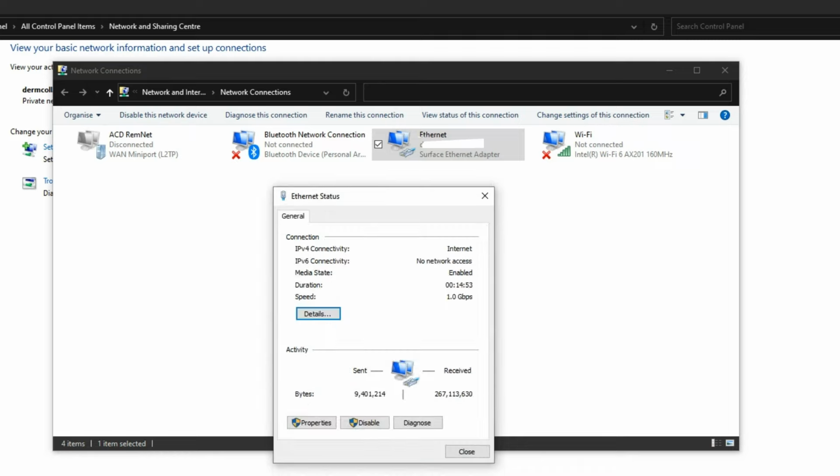We can see that the media status is set to enabled, so that means that we are physically connected. And with the speed, we can see here that it is a gigabit connection. And down here, it is activity. We're seeing send and receive items every second. I'm at least communicating with our router. Maybe not past it, but at least communicating up to the router itself.